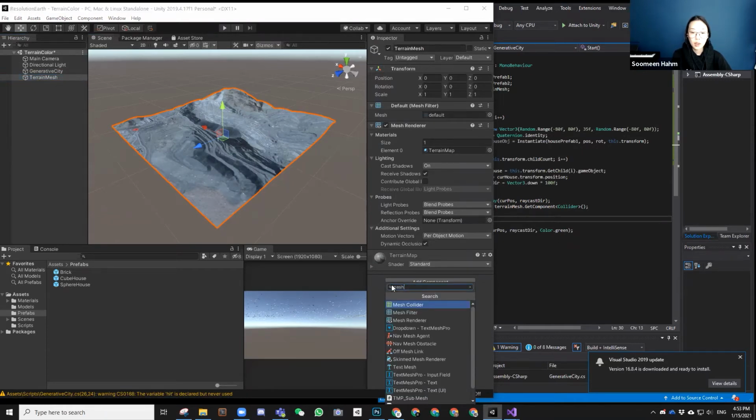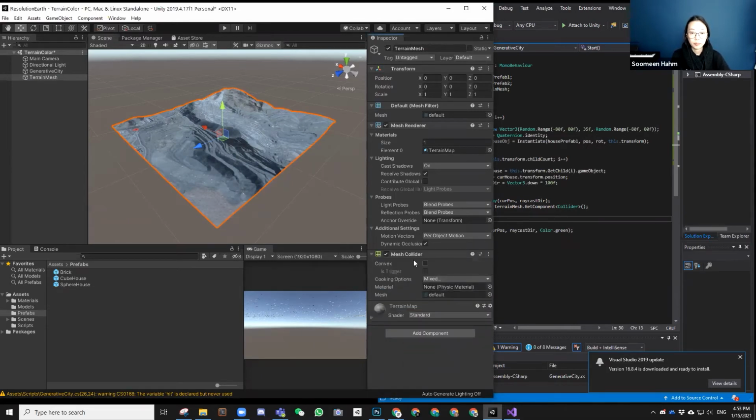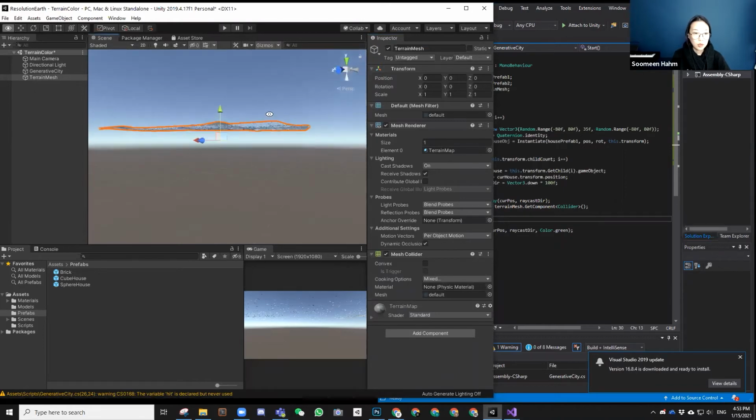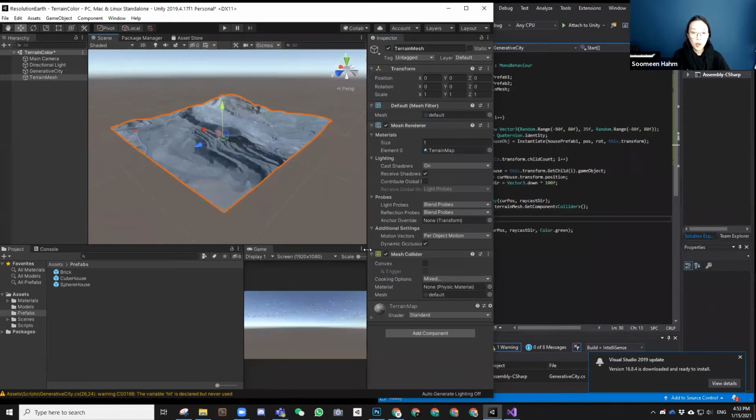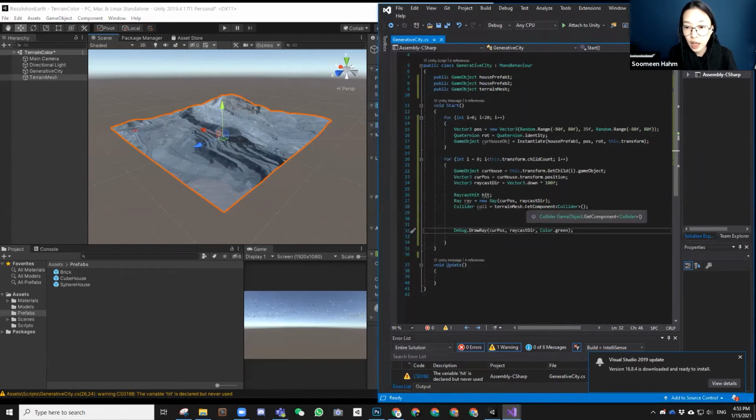If you type in mesh, there is this thing called mesh collider. For the purpose of this exercise, we should not tick anything here. We are not going to use convex collider, just leave it like this. Now this terrain has a collider which can be read from here.